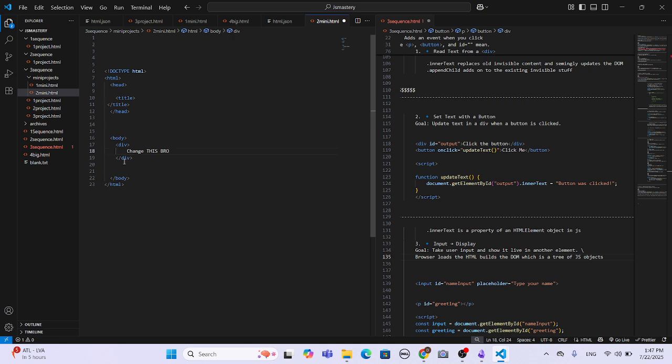All right. So now the goal is to make a button, right? So we're gonna make a button, and we're gonna use onclick equals, and we remember we saw it over here.